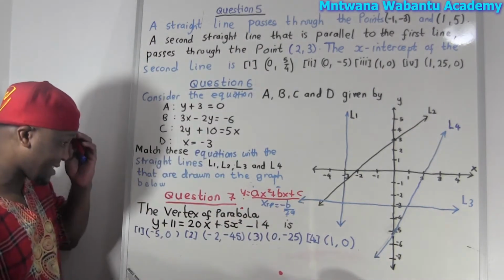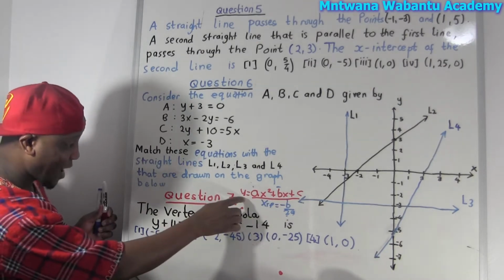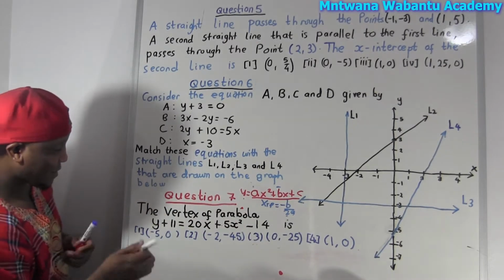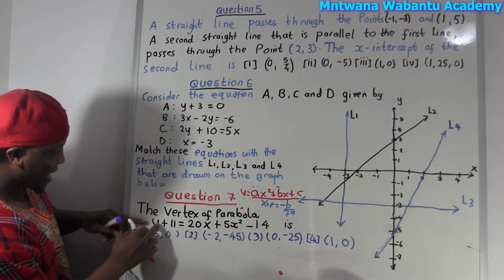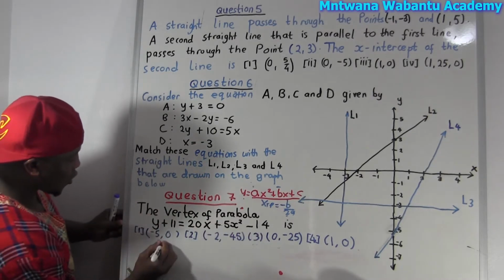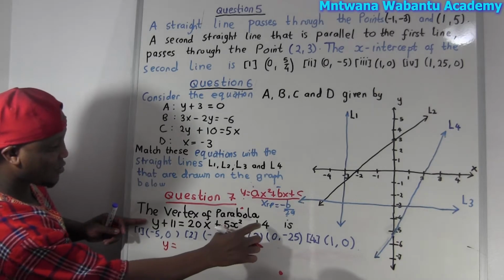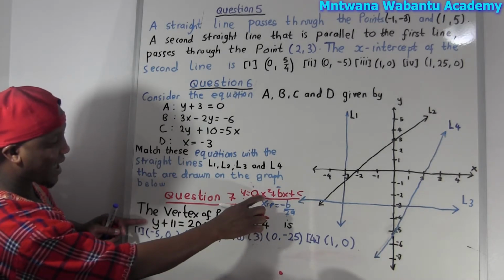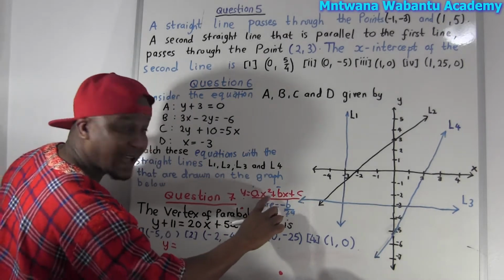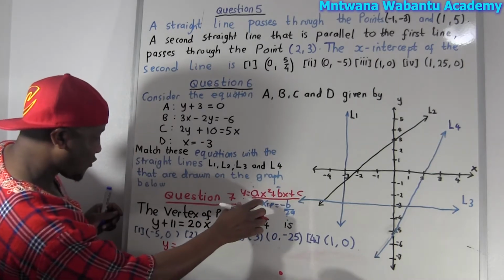Now, this is my question here. My question is not in standard form. We know y has to be alone. So y is going to be alone on this side, and everything must go to the right. But on the right, you must start with the term with x squared. So on the right, I'm going to start first.